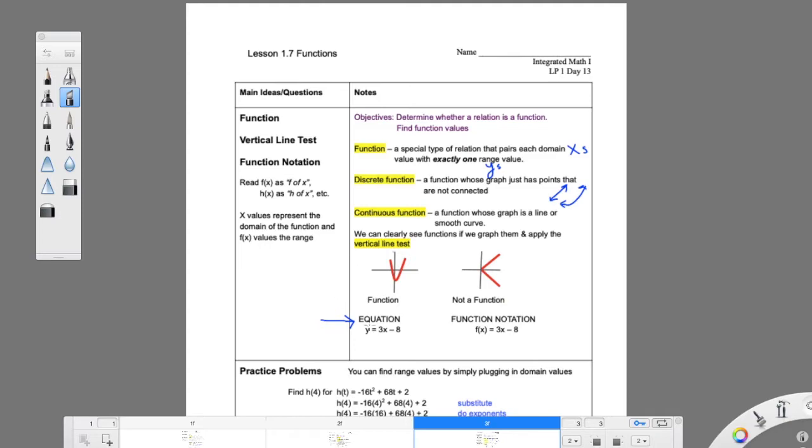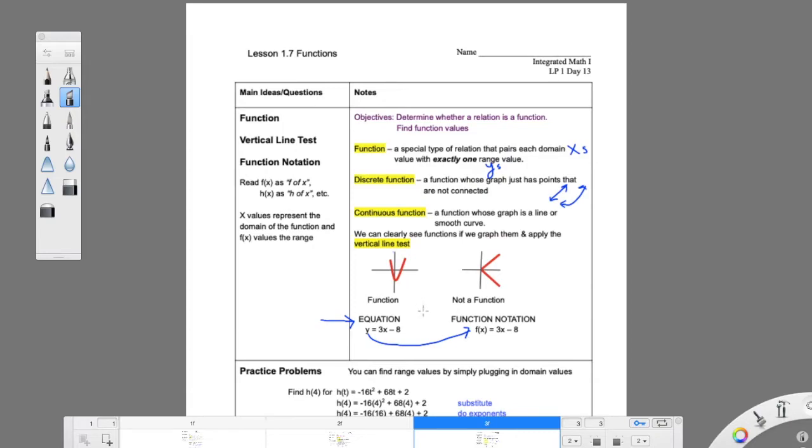What that means is down here I have this equation that says y equals 3x minus 8. This is how we've been used to looking at it. But the function notation actually means the same thing. So now we have f of x equals 3x minus 8. If you notice, the only thing that changed was y changed to f of x. So we're just turning this into function notation. Remember, f of x or h of x or whatever letter they're using, it doesn't matter what letter's in front. It's just an indication of different functions, is all that means.